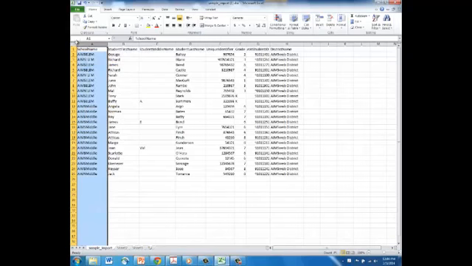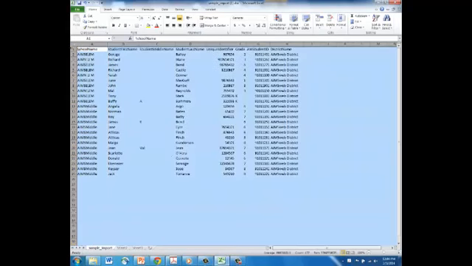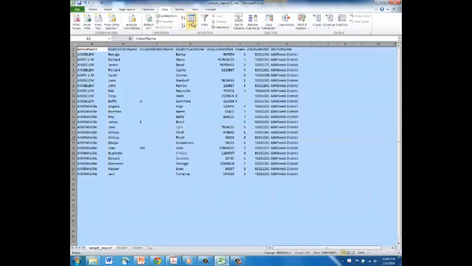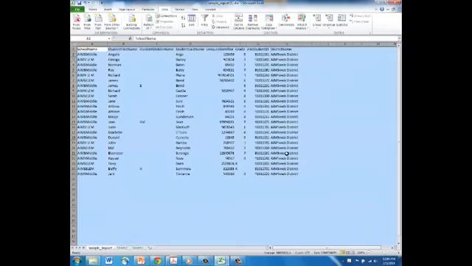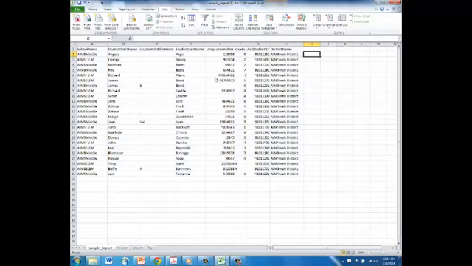Click the gray box above the number 1 and next to the letter A, and it will highlight your whole file. Then click on Data and click on Sort. Click on Sort By and choose Student Last Name. Then add a level, click Then By Student First Name, and then click OK. By doing this, you will place the duplicate students closer together in the file. Then you can click anywhere in the file to remove the gray highlight from the worksheet.